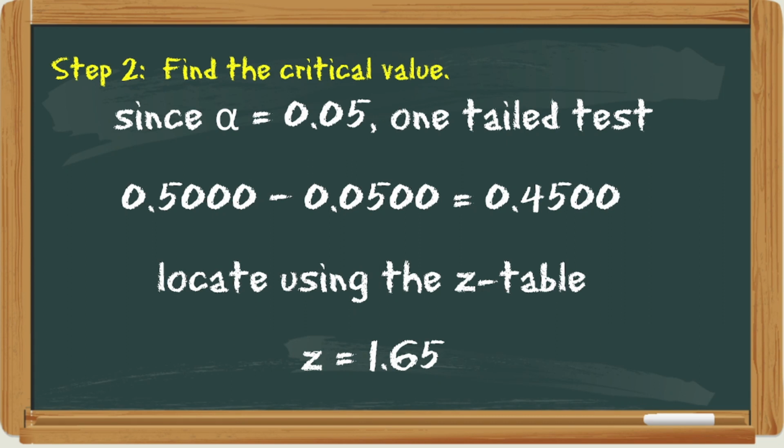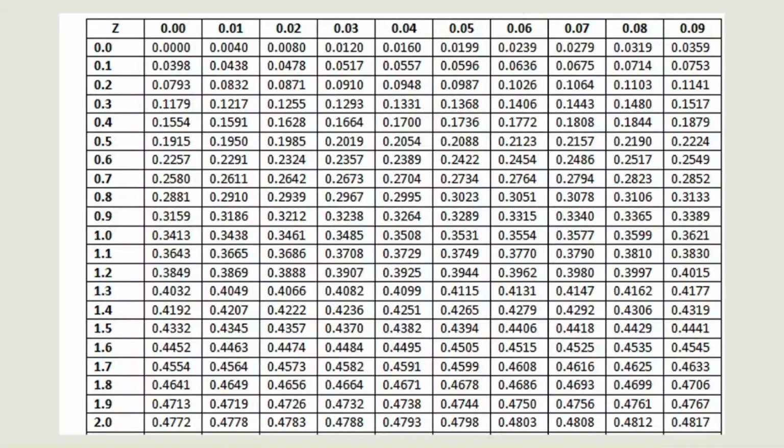So we have here 0.45. Using the Z table for one-tailed, we will locate 0.4500. More or less, 0.4500 is here, in a red box. Looking at the left side, that is 1.6. Ang katapat naman sa upper side is 0.05. Therefore, ganyan po natin kinuha yung 1.65. So, kaya po, the critical value natin ay 1.65 using the table for one-tailed test.